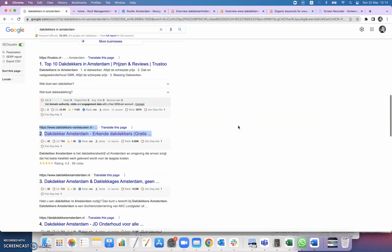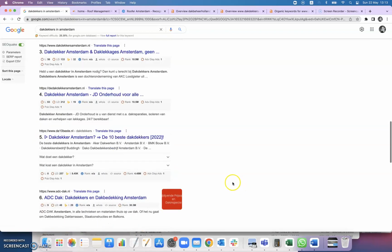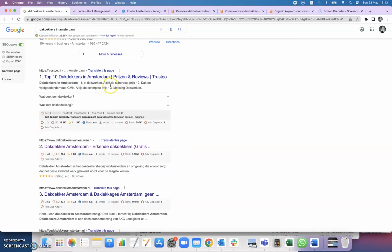The next part I want to go over is the organic search result. Also very interesting, because these are the results that Google finds most relevant to the search term that you've typed in. Statistics show that 29% of people click on the first link, 15% on the second link, and 10% on the third link. Less than 9% of people will go past the first page of Google to the second page and beyond. So it's very important to be in these top 3 positions so that you can get all that traffic and those searches to your website, becoming potential jobs. So how do you get into these top 3 positions? Well, I'll show you that next.